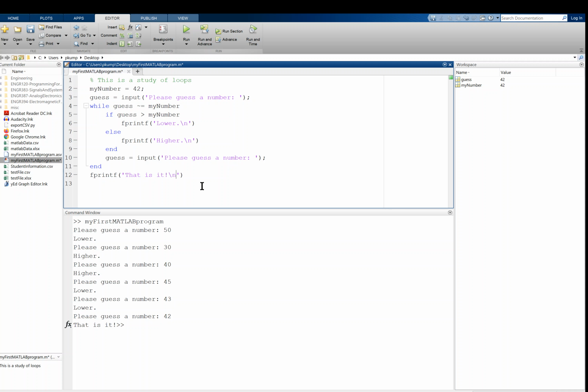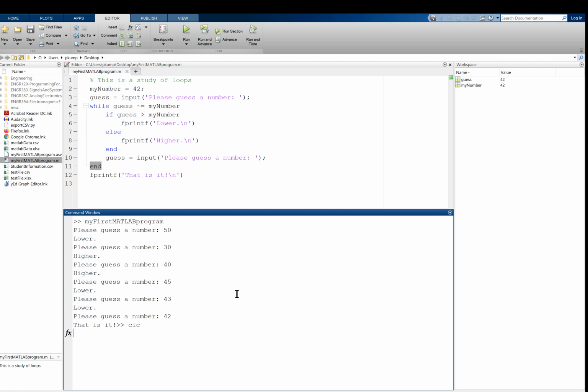All right, so that gives you a good idea of how the while loop works. It's very similar to Python. There's just no colon that's needed. Indentation is optional but strongly encouraged. And then the while loop also needs an end there. Now, just to remind you that the while loop does not keep track of the number of iterations. You have to do that yourself.